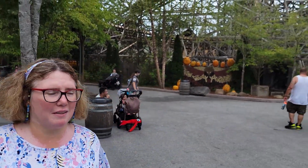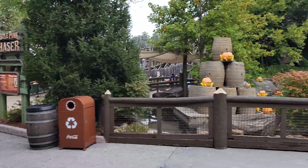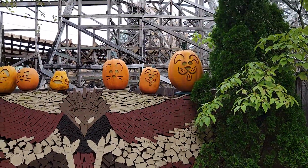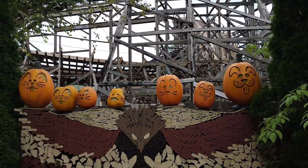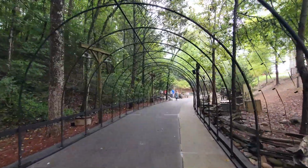This area here is really starting to shape up, right? You're starting to see pumpkins everywhere. Yeah. Of course, Dawn's favorite is the pumpkin frogs, right? Yeah. It's gonna be the pumpkins. The disco pumpkins. The disco pumpkin area, yes. Not there yet, though. You can ring my bell. Ring my bells. Or you can toot my horn. Or you can toot your horn, right?